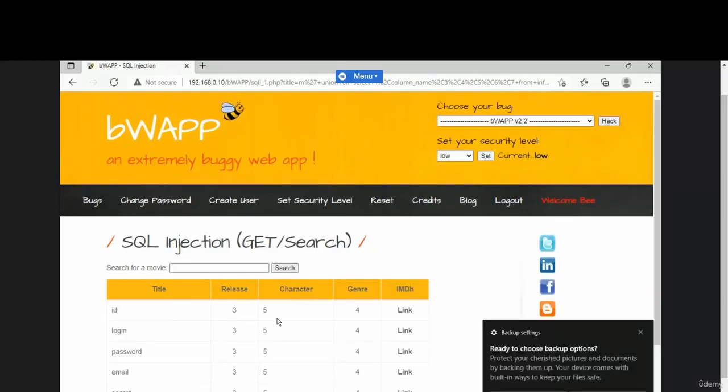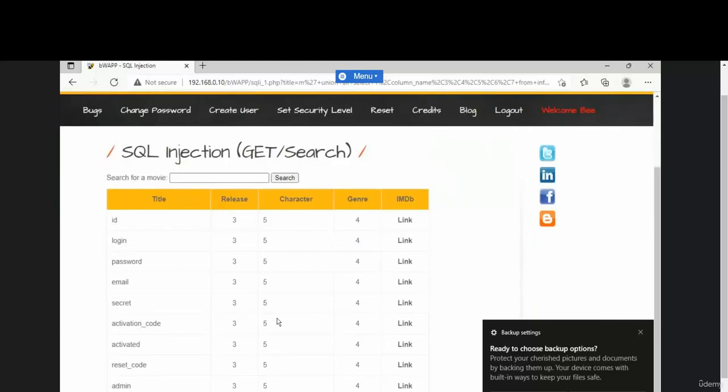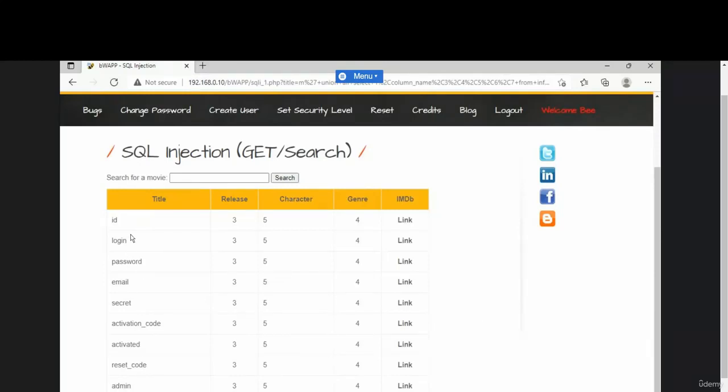You can see the results that reveal the names of the columns, and there are 9 columns in total here in the users table. Okay, you can see id, login, password, email, secret, activation code, activated, reset code, and admin. So if you count it, the total is 9. Now the login, password, and secret columns are quite interesting, and I think these are of use to us.